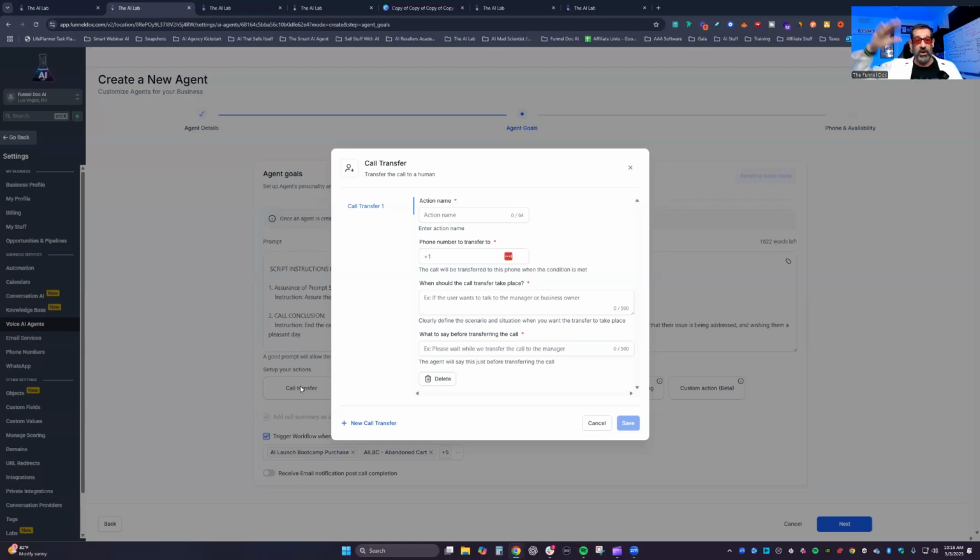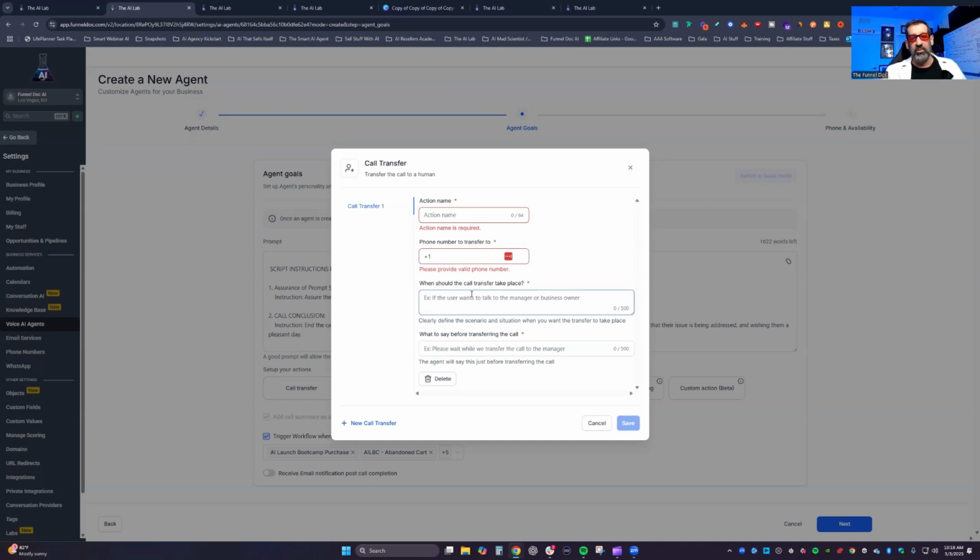If you want to have a sales department or a different language, you'd get a different phone number for each, and you just come in here and you name it. And this would be transfer to sales department or transfer to Russian associate or whatever. I don't know if Russian was one. I'm sorry if it's not. I don't think it was actually, now that I'm saying it, but Portuguese or something like that. And then what you do is you put in the phone number right here.